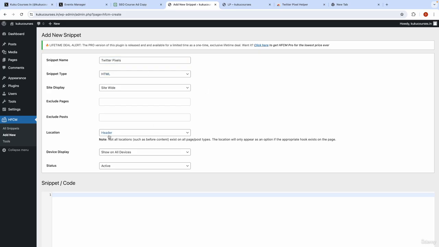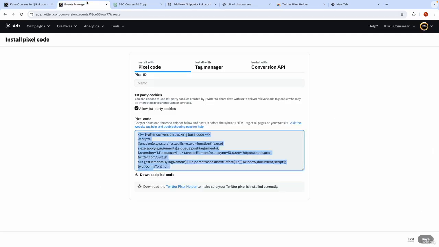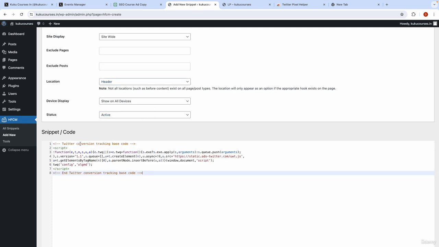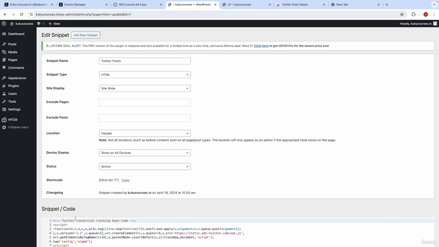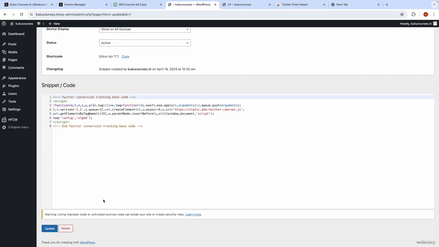And you don't have to do anything else. Just make sure the location is chosen to head, because you can see Twitter says that we have to paste this code below the head tag. That means in the head tag, okay. So you can just come here, paste your tag, okay, and click on the save button. That is very important, okay.